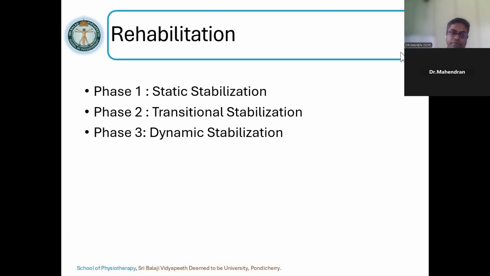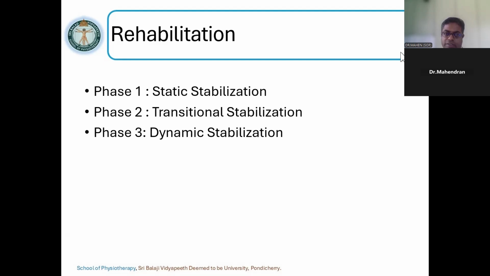Okay. Let's come to the rehabilitation strategies. Actually, this is one of the tentative plans. This cannot be used for all the patients. Depending on the patient and type of injuries, we have to modify this plan. Under this rehabilitation, we can divide the incorporation of RNT into 3 stages. We can extend it accordingly or we can minimize it accordingly.